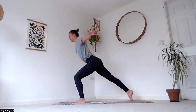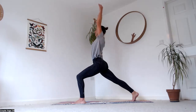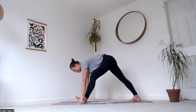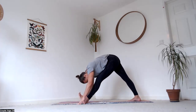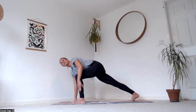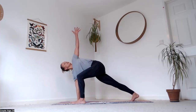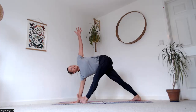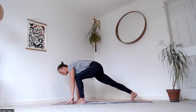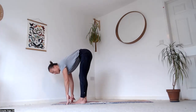Step it all the way back, reach the arms up breathing in, then breathe out bringing the hands down. Shift the back heel down, lift the front toes up, fold over your left leg. Re-bend the left knee — right hand down, left palm up (right hand on a block if needed). Drop the back heel, start to move the front leg towards straight, keep reaching the front toes back. Re-bend, slide the left hand down, step your right foot up to the top of the mat and fold there.